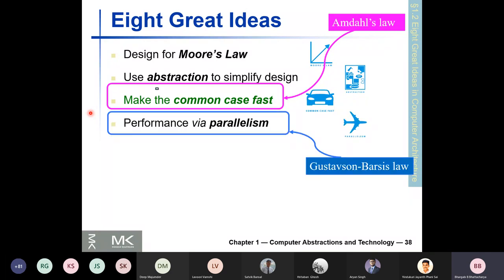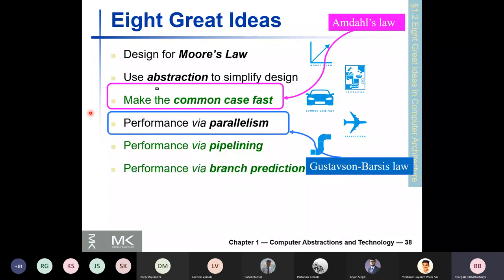You can use multi-core to improve performance, and this is reflected in Gustafson-Barsis's law, where you have seen that the speedup increases with the number of processors. Pipelining we will study later on, and that is also a very important technique to improve performance. And branch prediction we will study there, which also helps pipelining. And a hierarchy of memories, we discussed a little bit, enables you to make memory transactions faster, and in effect it reduces the CPU time.